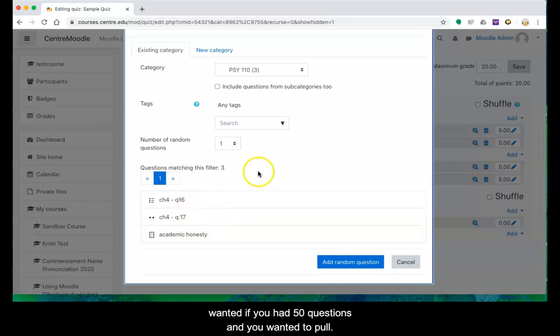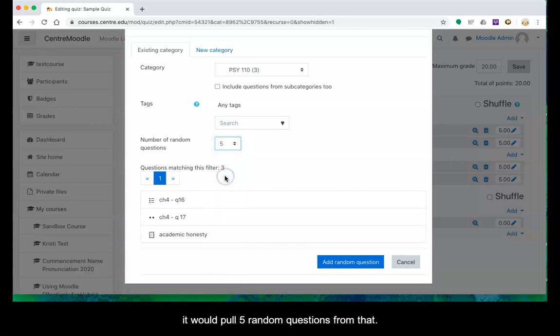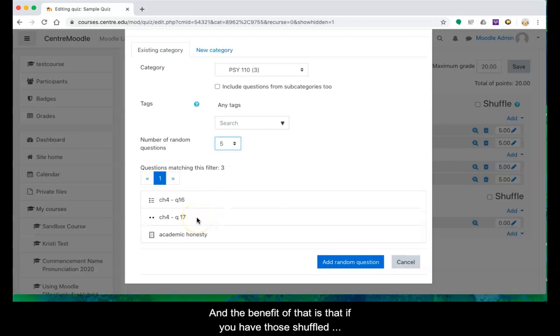So if you had 50 questions and you wanted to pull 5 random questions, it would pull 5 random questions from that question bank. And the benefit of that is that if you have those shuffled, each student is going to get a different random question, which can help with academic dishonesty in itself.